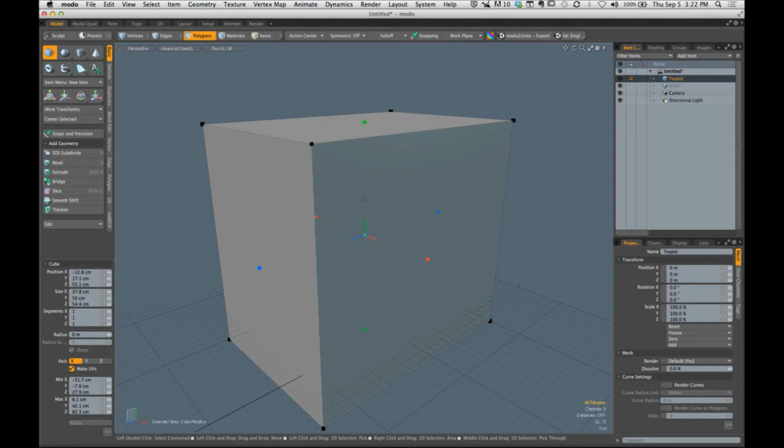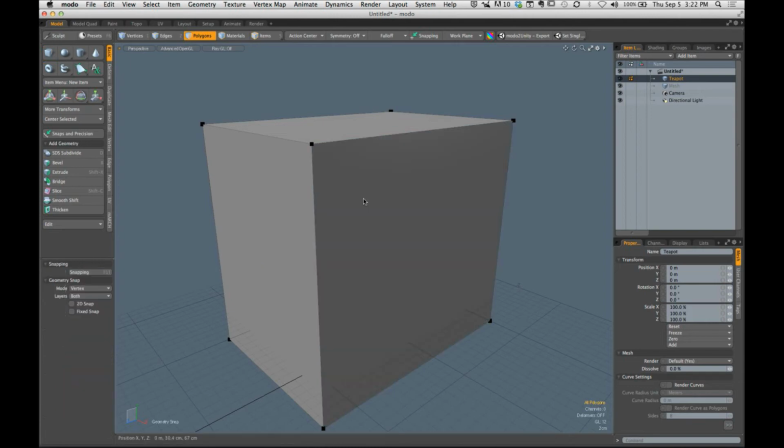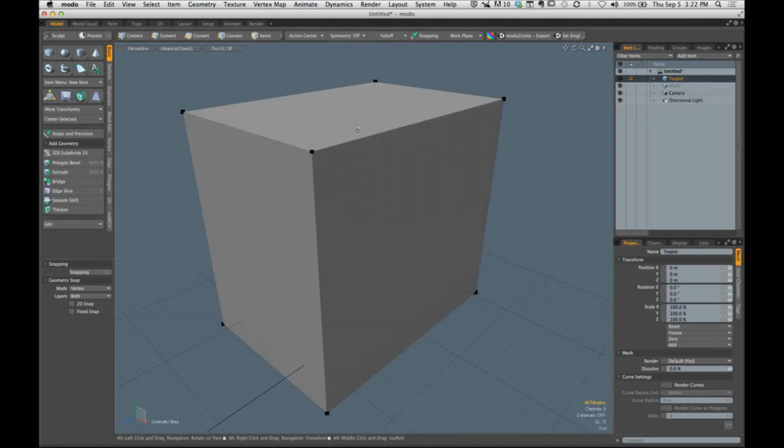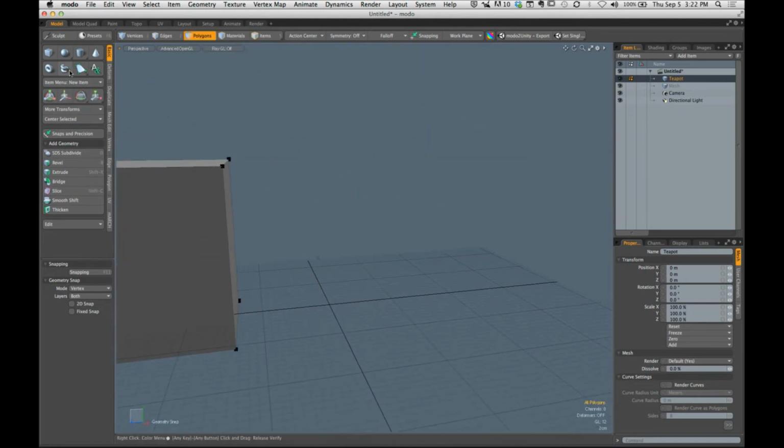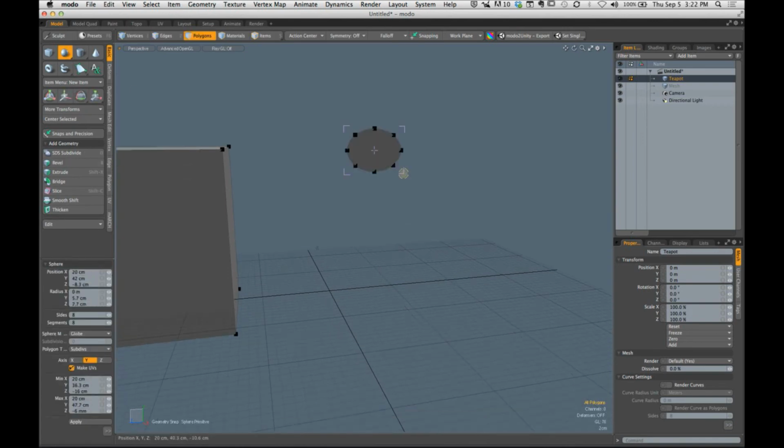Okay? Same basic principles and rules apply for all of the other basic creation tools. So if I was to go grab like the sphere tool, left click and drag, pull out a circle, but it's just a two-dimensional circle. How do I make it into a globe, a three-dimensional sphere? Yeah, that red handle in the center allows me to grow it into a sphere.